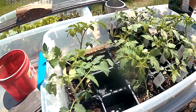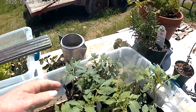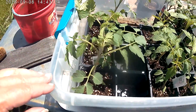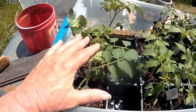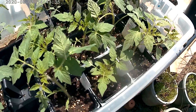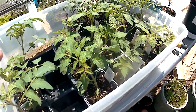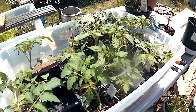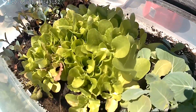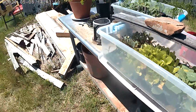I finally found some tomato plants — it took a while. These are some Jet Stars that Tom likes, there's a six-pack of those. I'm hoping to get those into that grow bed we just did. These are some more cherry tomatoes — large cherry red, I don't remember exactly. I've got three plants of these because the other two I planted got eaten. And these are twelve Roma tomatoes. It's not nearly as much as I wanted, but better than none. I really thought I was going to have none. I also need to get the rest of this lettuce taken care of and get it into the grow bed.